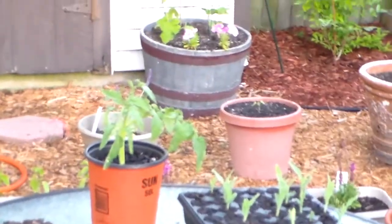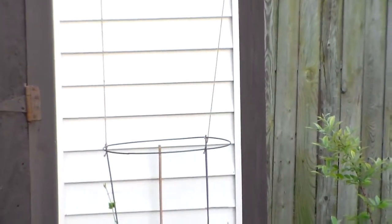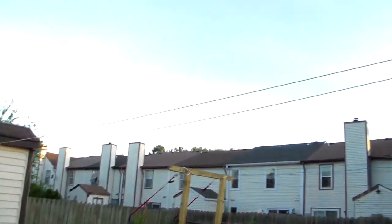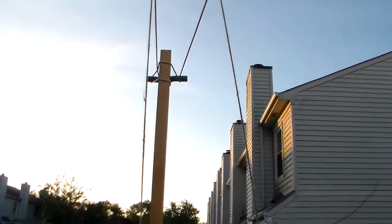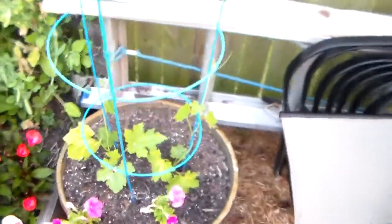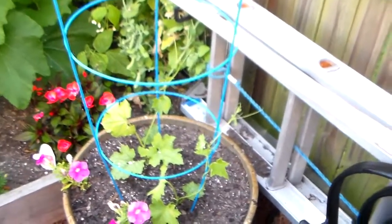So over here, what I have done is, you got the cage, you got some string attached to it, and going up, I have a clothesline that runs across 2 strings and attaches to this 2x4 that I attached to my fence post. It's got just a little PVC fitting over on the back with a clamp to hold it, and I just ran it across. And then I have 2 more strings coming down to the top of this to attach to these plants that are climbing, in hopes that I will have one string per plant per side. Well, actually it's kind of two plants are going to share one of these.